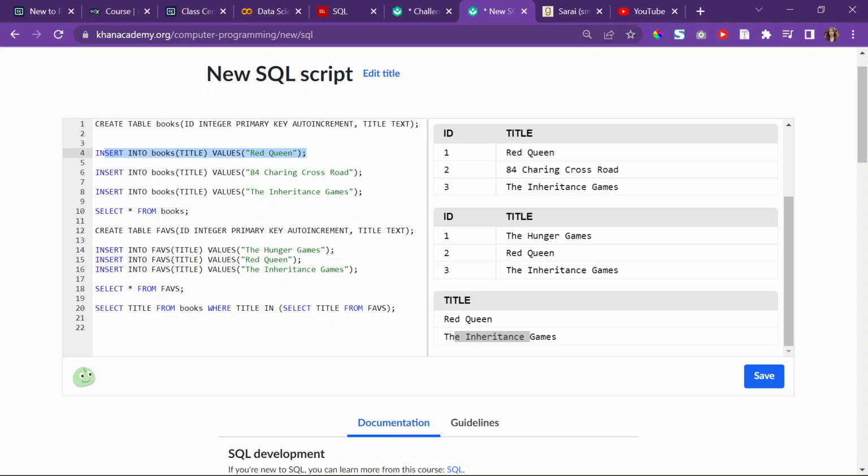But they're also in that person's favorites. Now notice that 84 Charing Cross Road is not in the database over here. Why? Because that is not one of that person's favorite books. And The Hunger Games doesn't appear here either because that's not one of the books that is in my database.